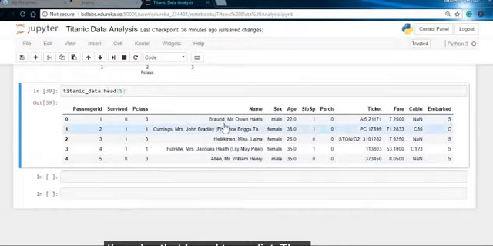Then we have the passenger class, the name, the ticket number, fare, and cabin. Over here we have seen that in cabin we have a lot of null values, or you can say the NaN values, which is quite visible as well. So first of all, we'll just drop this column.